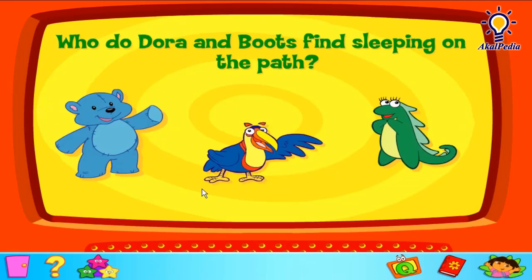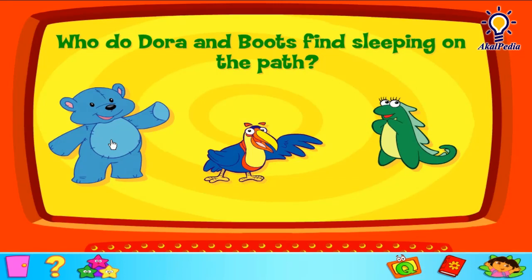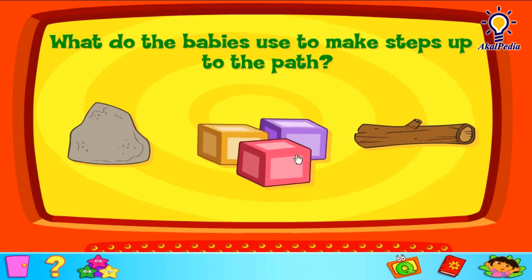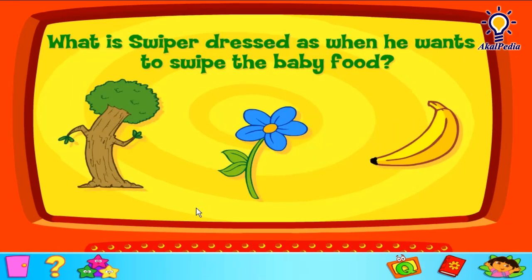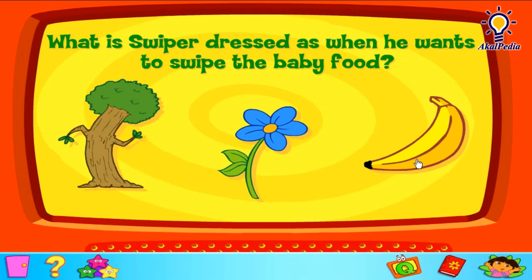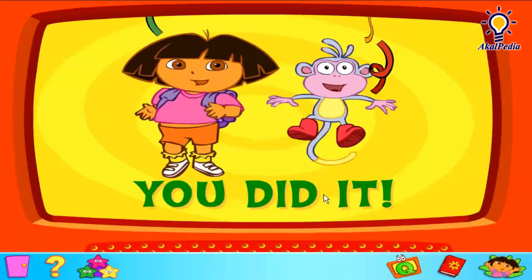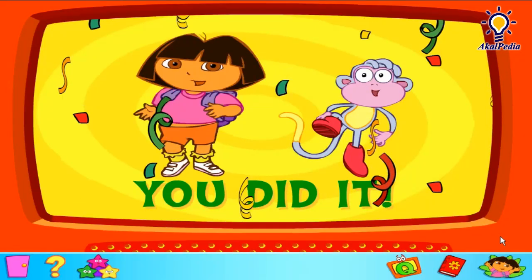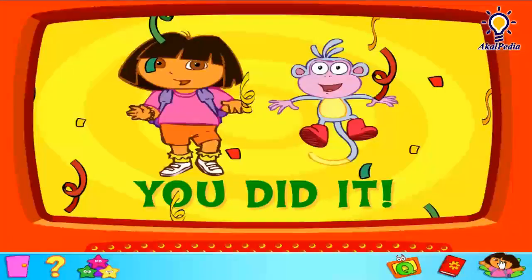Question 4. Who do Dora and Boots find sleeping on the path? Isa. Señor Toucan. A giant teddy bear. Correct. Question 5. What do the babies use to make steps up to the path? Logs. Building blocks. Rocks. Building blocks. That's it. Question 6. What is Swiper dressed as when he wants to swipe the baby food? A tree. A flower. A banana. You're right. That was fantastic. You won the quiz. Click on the quiz button to play the quiz again. Or click on the main screen button to go back to the main screen.